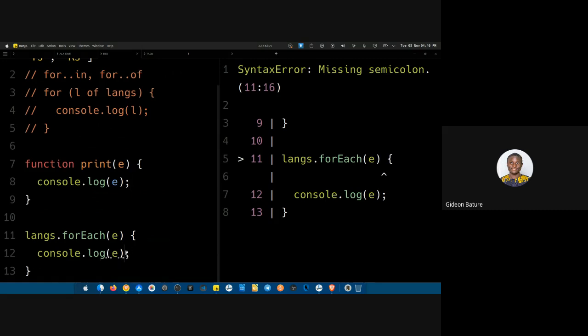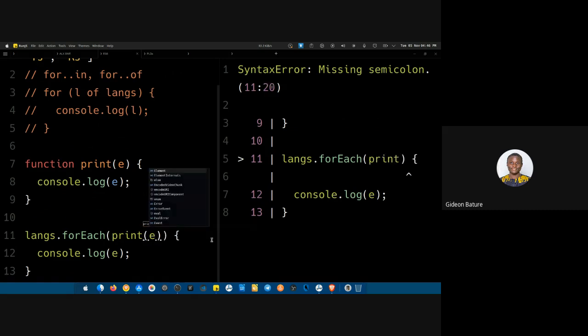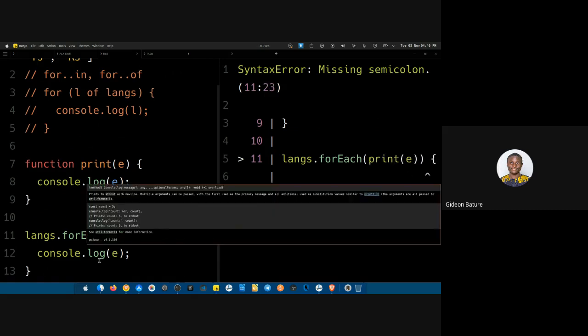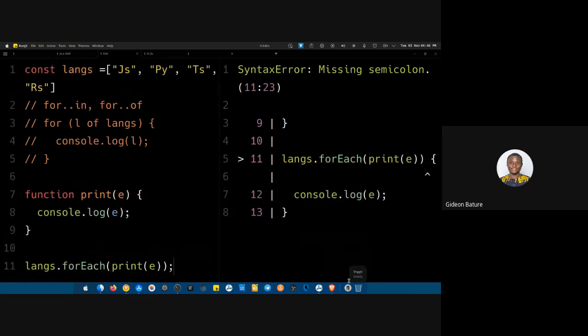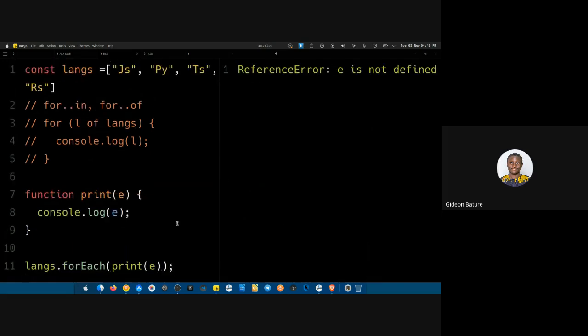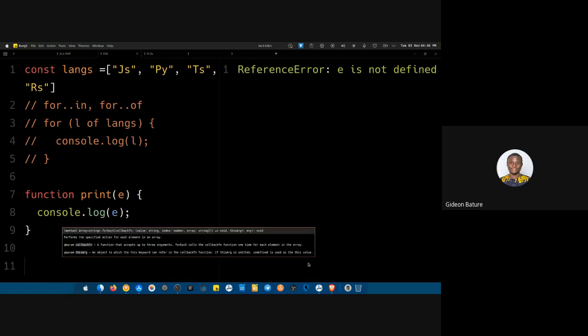Now we have forEach, and here we have print. I'm not sure it will even work, so let's try it anyways. Okay. You know what we are going to do?